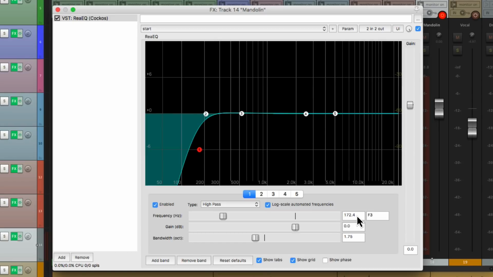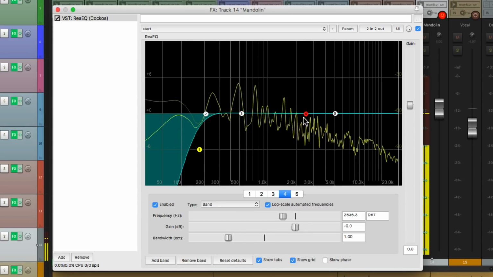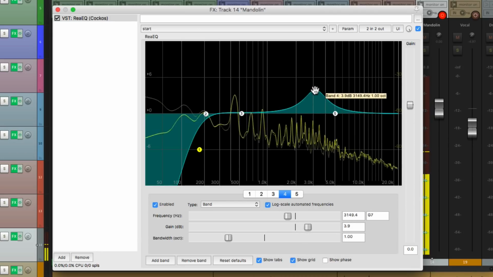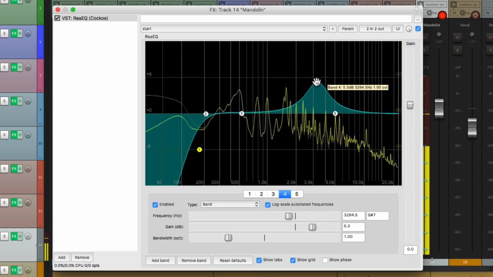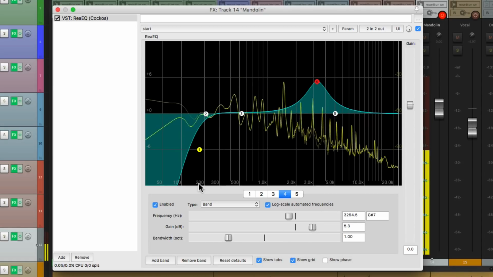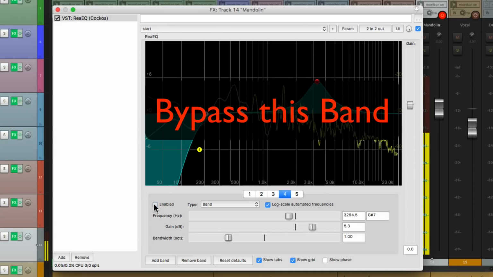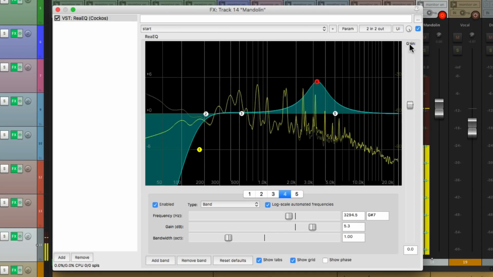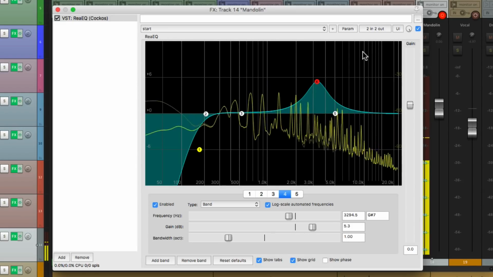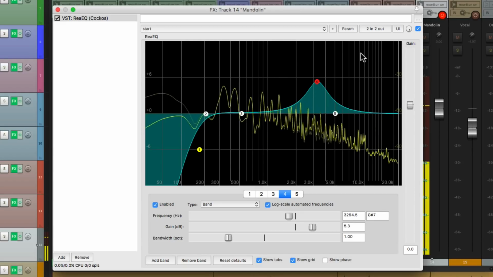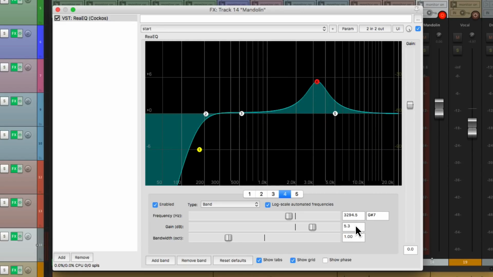And let's make it more aggressive by boosting the mid-range. We'll use a band filter or a parametric EQ. That sounds better. We're boosting about 5 dB at about 3 kHz.